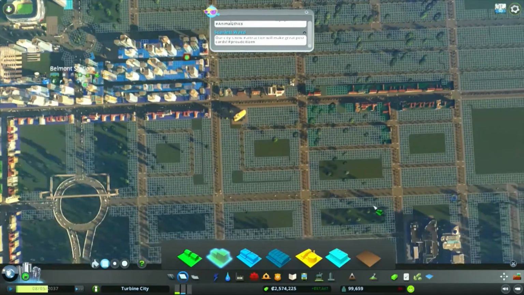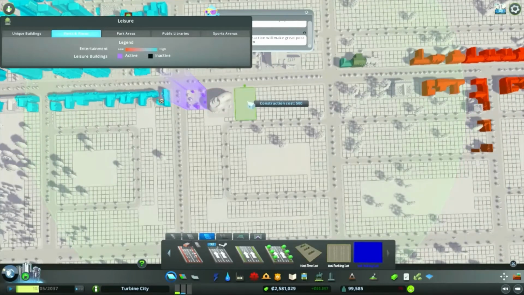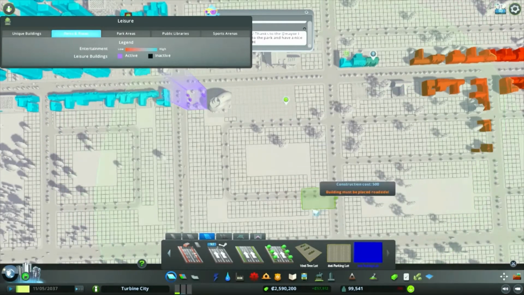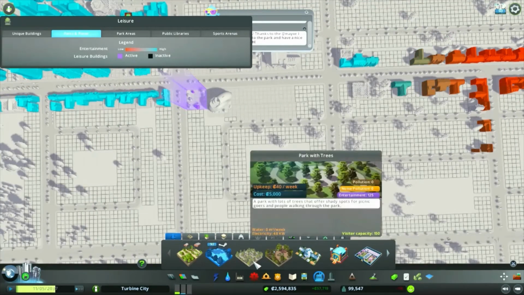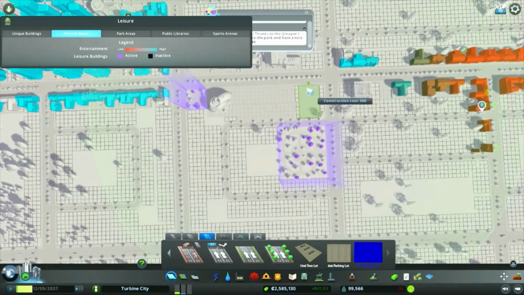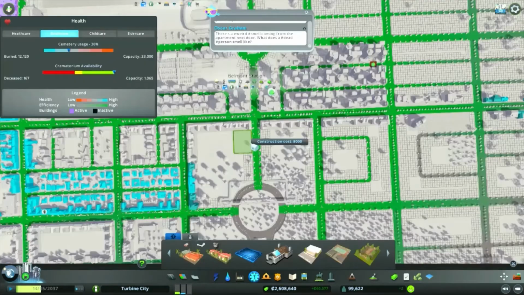Get that in. It does have a radius for noise pollution, so we'll try and encase this with a couple of car parks. I think it'll suit the look of the mall anyway. Get another one in here. This one's slightly larger, but that's fine. Get another car park in.